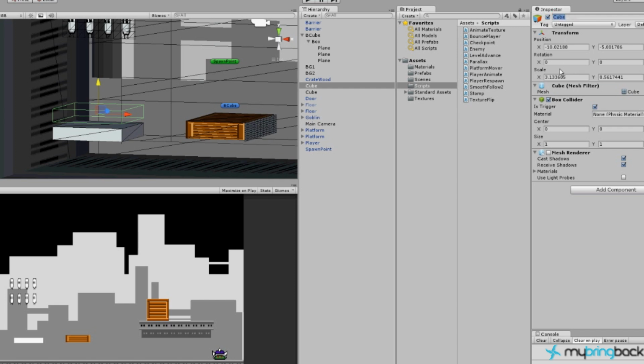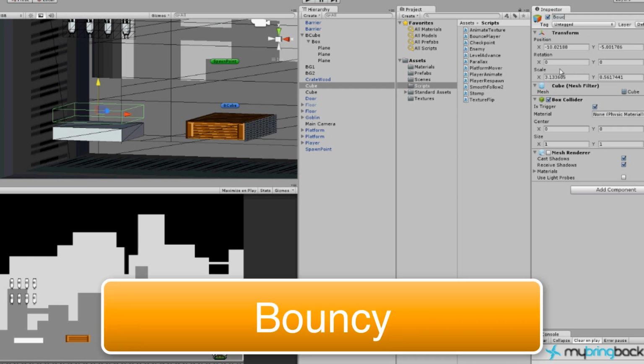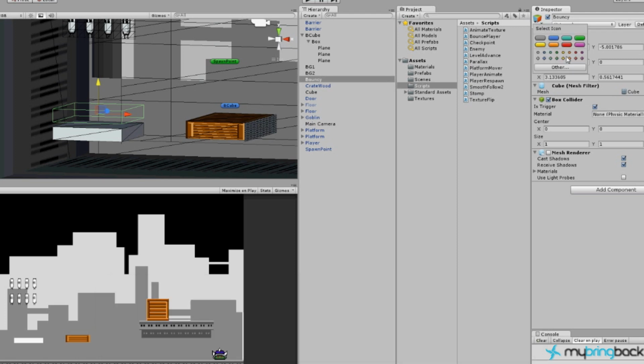This is going to be the bouncy part, so we can just name this Bouncy. Okay, and I'm going to put one of these little icons on it so I can see where it is in the game window. Let's make it orange. On the lower cube, we're going to name this, I guess, box. Box is good. It's just a box anyway. Okay, so our box object, we do not want a box collider for. And I will tell you why that is, okay?